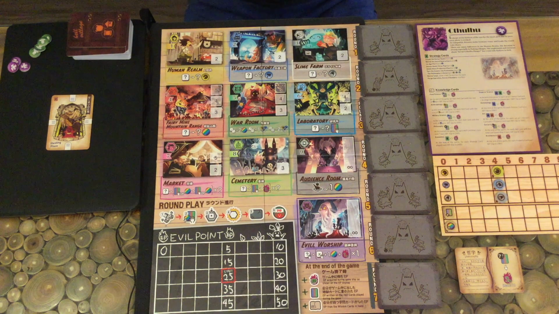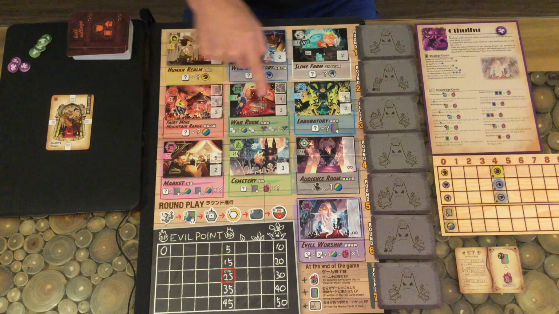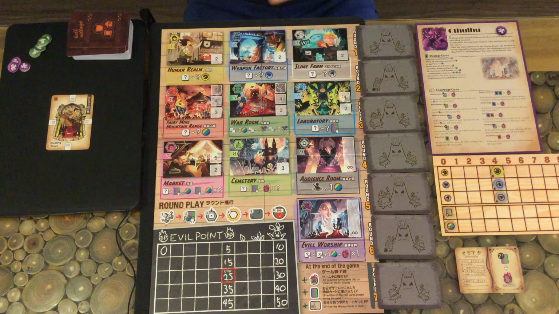So the way the game works, you'll notice that on here, some of these spaces indicate how many players you need to have in order to play. So the Human Realm, Weapon Factory, and Slime Farm, you just need at least 2 players in order to use these resource spaces. The Fairy Mine and War Room, you need at least 3 players to play, and if you have 4 players or 5 players, you gain some extra dice spaces. I will say I played this game with 2 players, and it was horrible. With 5 players, it was much better, but still suffered from some issues. So more players, the better on this one.